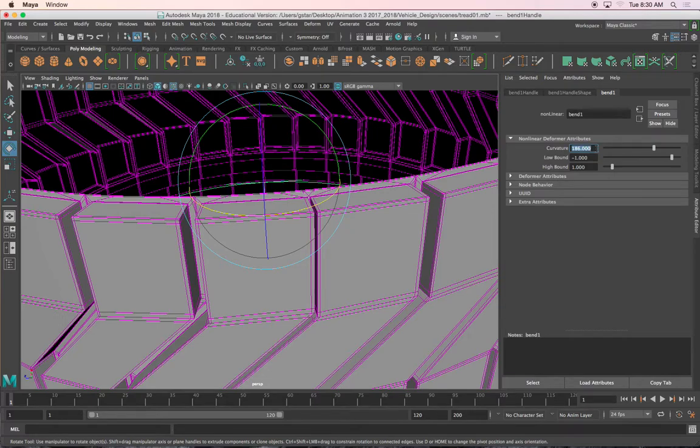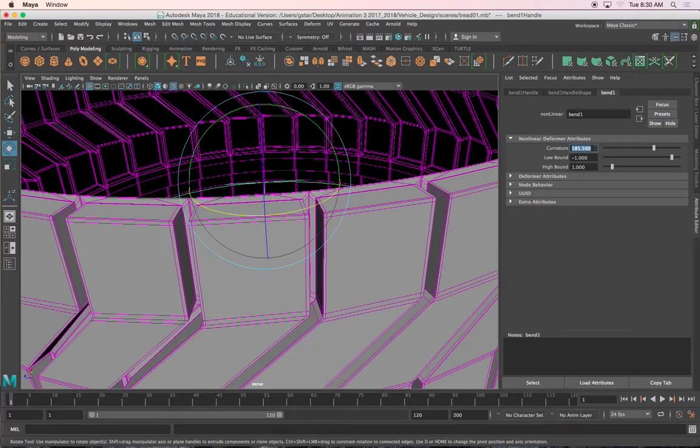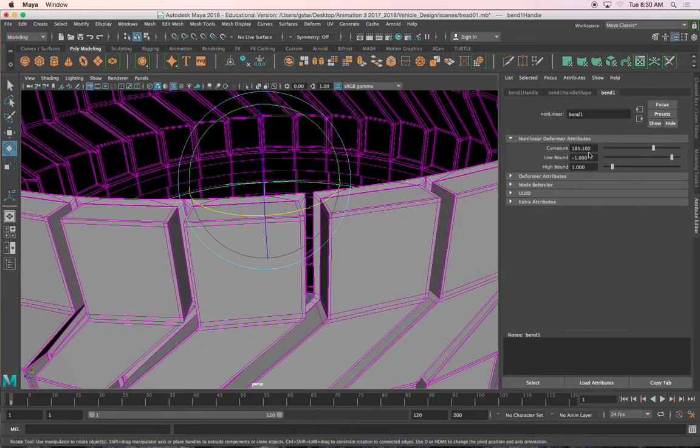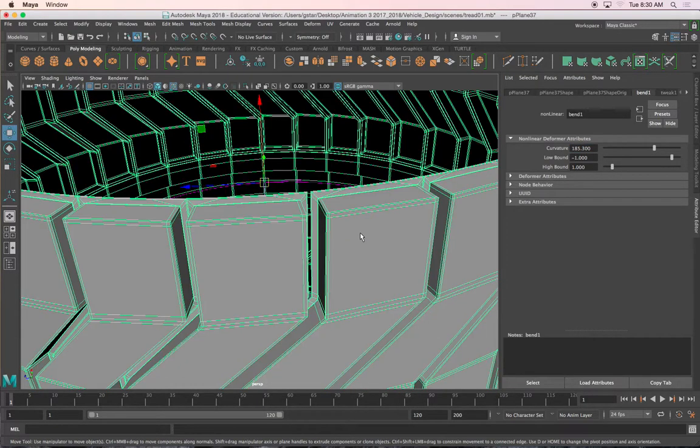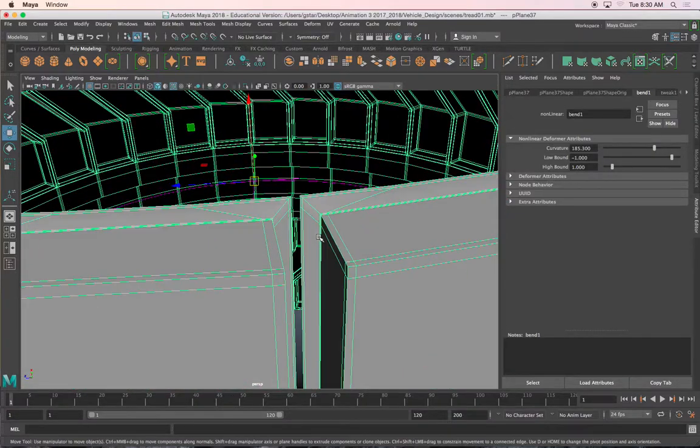So that's 185.5. Maybe it's a little too less. 185.1. I could live with that. Some of you guys might try to dial it down to the T, but you have to remember you want to merge these edges.